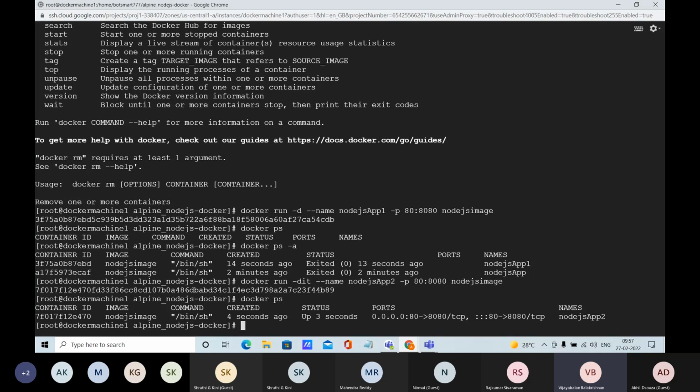D means detach. I is interactive and T is TTY. But I didn't exactly understand what TTY does. When I researched, it showed me that it inputs the standard in.